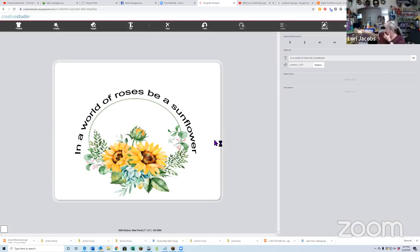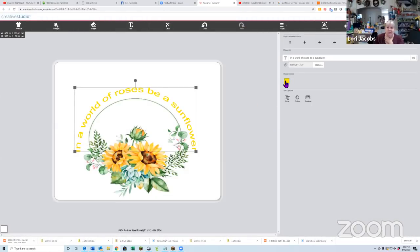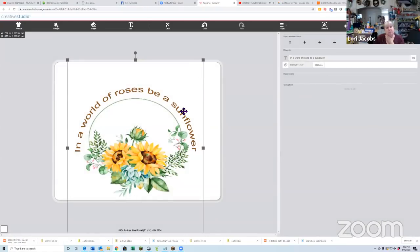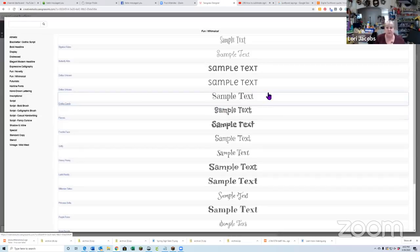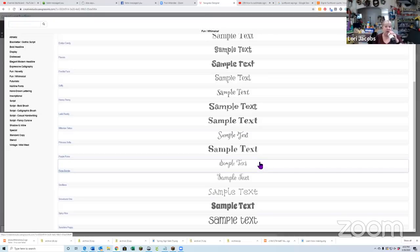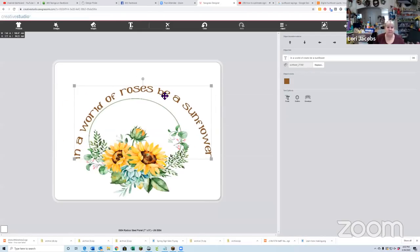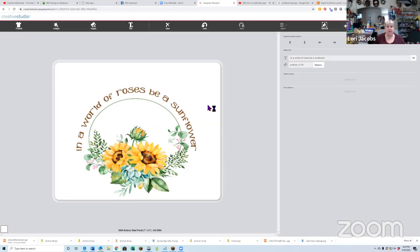All right, so let's see if we can put a little background in here. I think I want to make these words, well, maybe not yellow. Maybe if we did like the brown. Let's change the kind of text it is. Let's see what's in fun and whimsical. Okay. Oh, that's cute. That is cute. I really didn't want the words to be black because it's just so harsh against that sunflower. However, we could. What do y'all think?